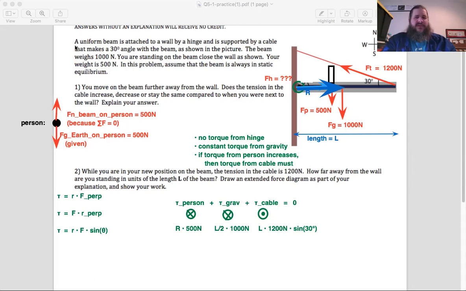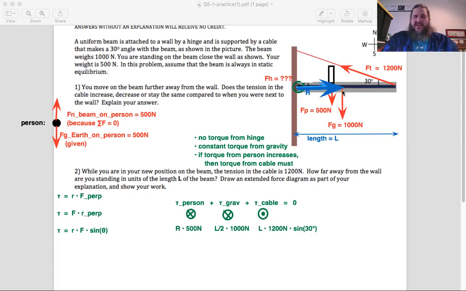Yeah, the problem specifically says it is a uniform beam. Uniform, I would interpret as meaning uniform density. It's the same density everywhere. So the center of mass really is the geometric center of the object. If the density was not uniform, like let's say one end was made of a denser material than the other, like maybe one end is made of iron, the other end is made of styrofoam or something, in that case, I'd expect the center of mass to be closer to the denser end. But if the whole beam is made of the same material, same density throughout, then the center of mass will be the geometric center. And the center of mass is always the location where gravity is acting.